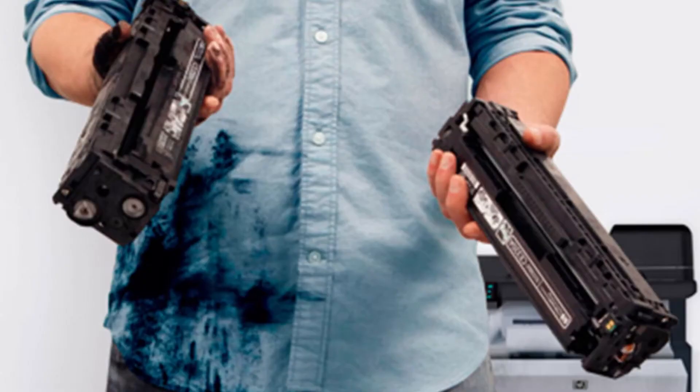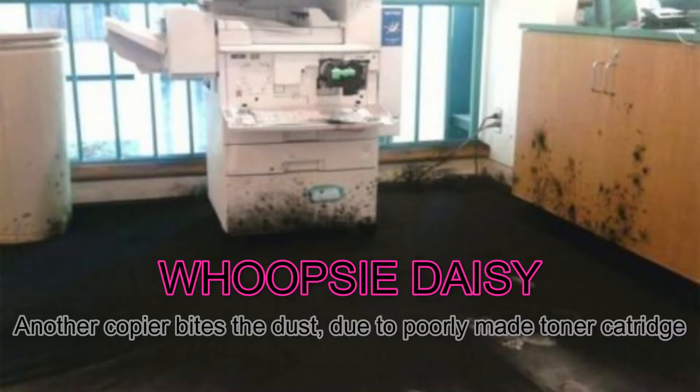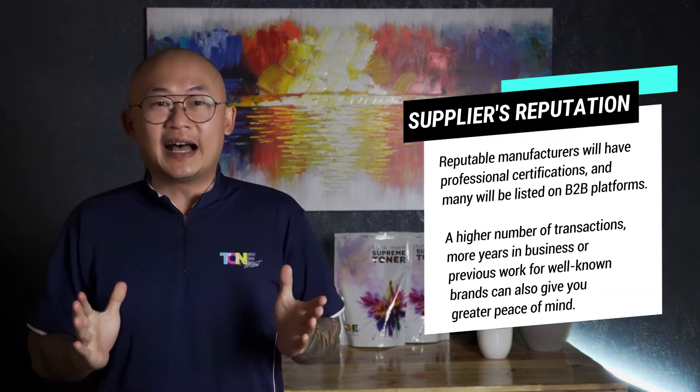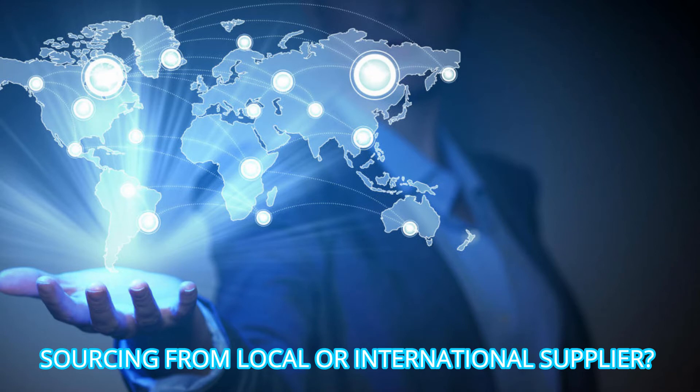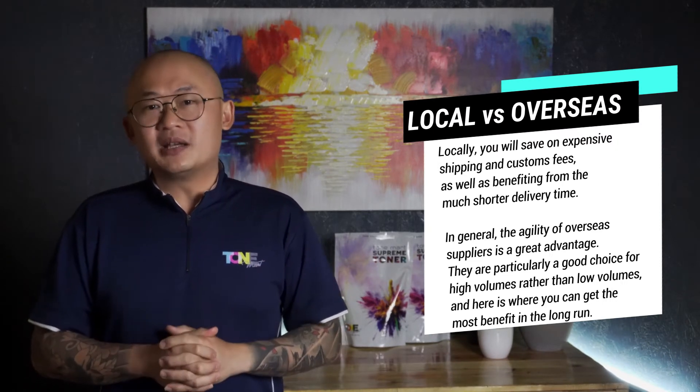Number three: choosing the right compatible manufacturer or supplier. The printing consumables industry suffered some reputational damage in the past, as low-quality refill kits flooded the market in an attempt to provide low-cost alternative cartridges. This includes many poorly recycled cartridges and toner remanufacturers that only focus on low-priced products to lure you in just to make a quick buck. Companies that only recently started operations may not necessarily indicate lower quality, but the longer a supplier has provided their services to the marketplace, the higher the quality of their products. Besides reputation, we should also consider geographical aspects, as printing supplies are vital to the daily operations of the business. Dealing with distant suppliers might mean longer delivery times and extra freight costs. If you need something urgently, a local supplier might be the better option.